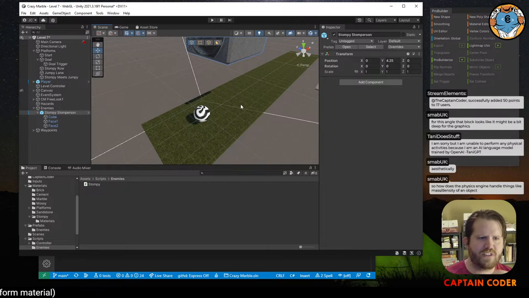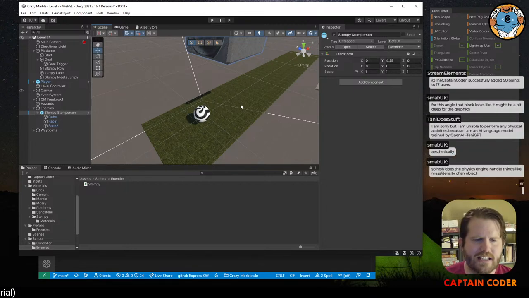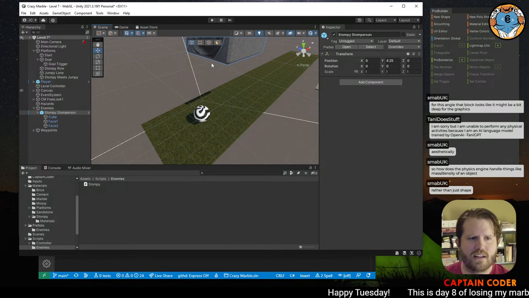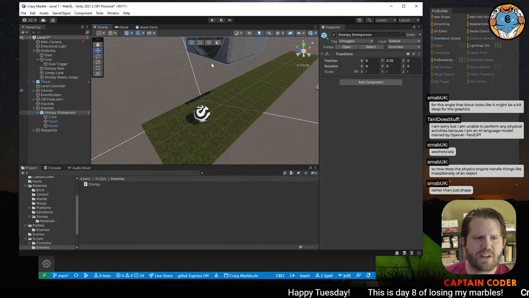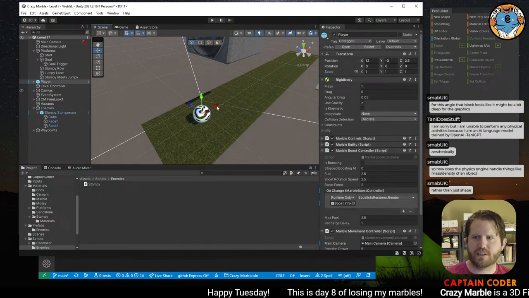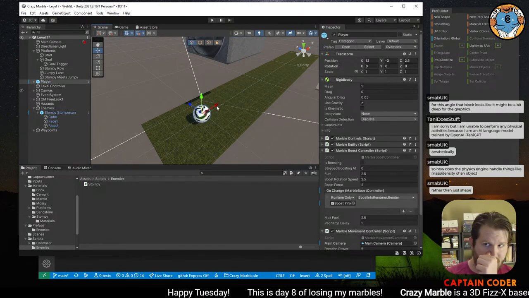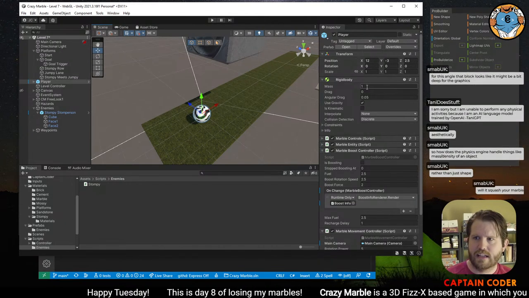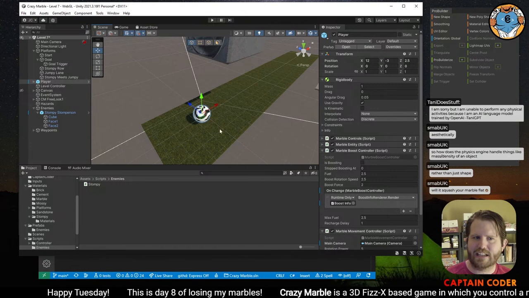Samantha asks, how does the physics engine handle things like mass and density of an object? That's a good question. Rather than just shape, I think it takes the mass and density and applies it to the shape of the object. Someone correct me if I'm wrong. I think it does some calculation. I'm not 100% sure. Right? So I think if you have a mass, so there's no density here.